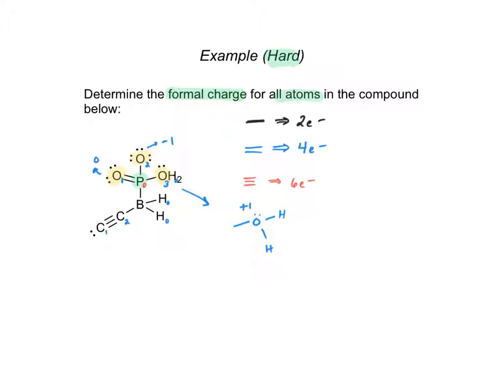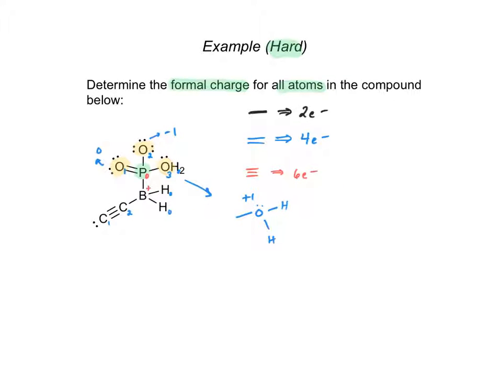Boron's a little different. Boron is in column 3, so this would be a +1 with 4 bonds around it. We've got a carbon with 4 bonds. This is a 0. And then we've got a carbon with a lone pair and 3 bonds. This guy would end up being a -1. Okay? All right, so if you have questions on how I got some of those, please ask me. But hopefully you guys are able to get similar answers.